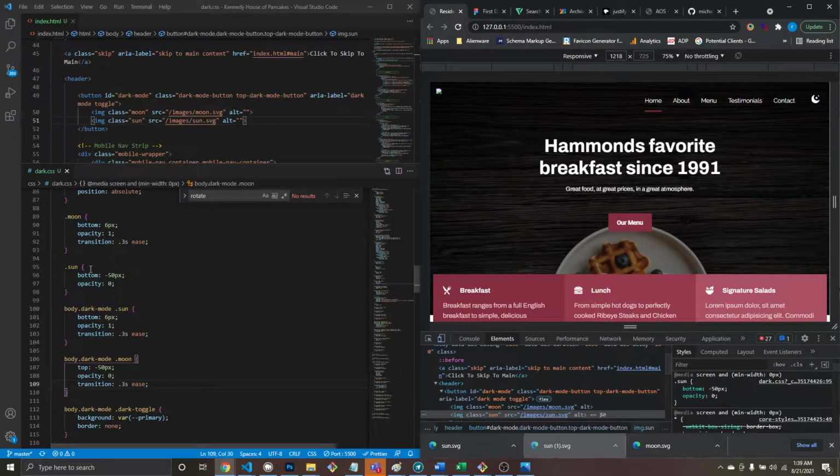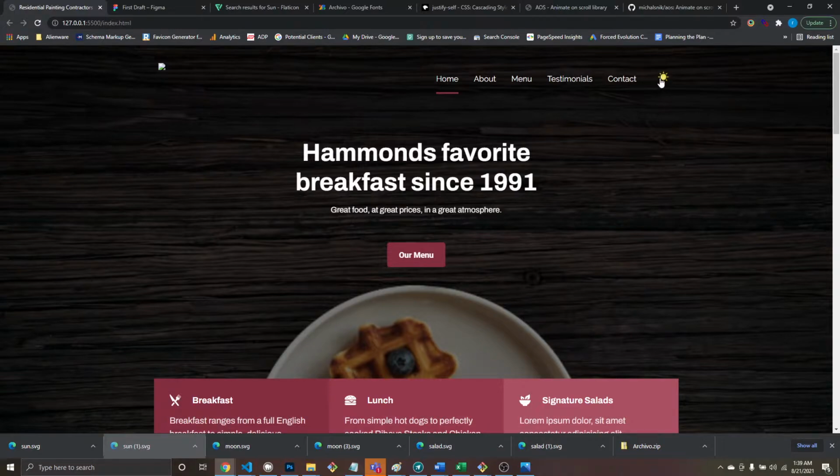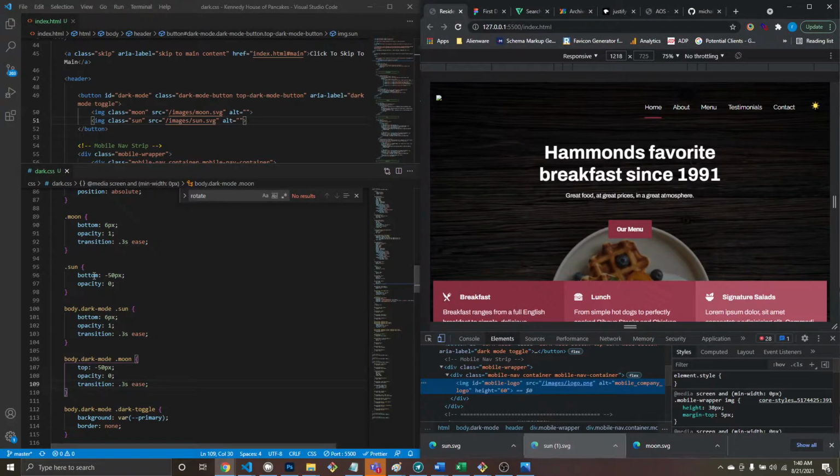Interesting how it's not working now. Let's see. Top opacity. I don't know why it's not animating like the sun. Let me try. I just want to go full screen. I want to see this. Looks like it's jumping. Okay, let's reevaluate here.